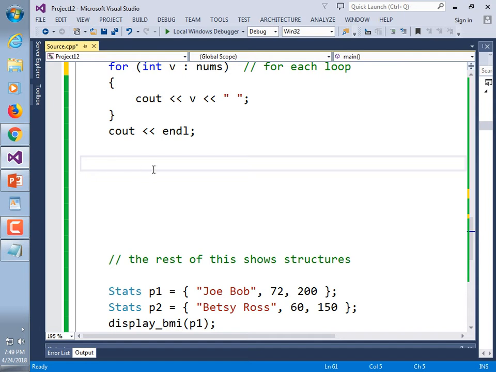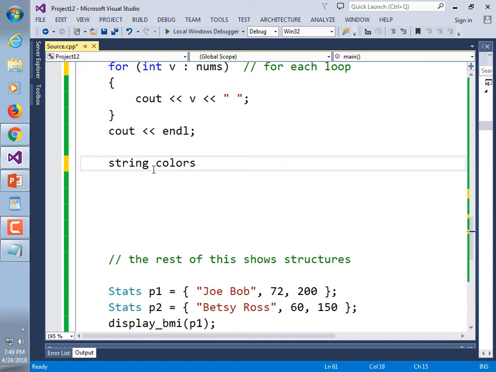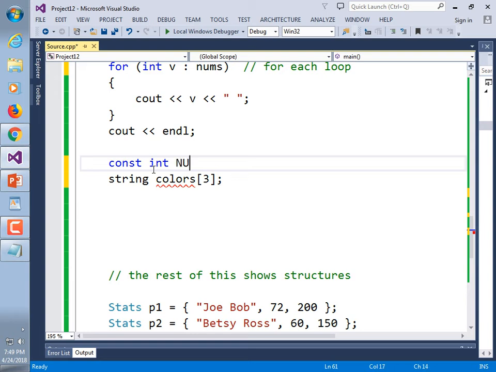So let's declare an array of strings. String, and I'm going to call it colors, and it's going to be 3 colors. But I should put that 3 as a constant. So above that, const int num_colors = 3.